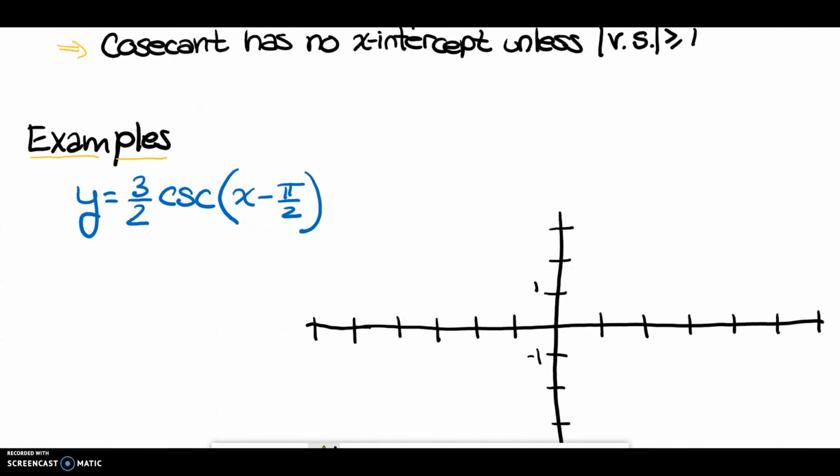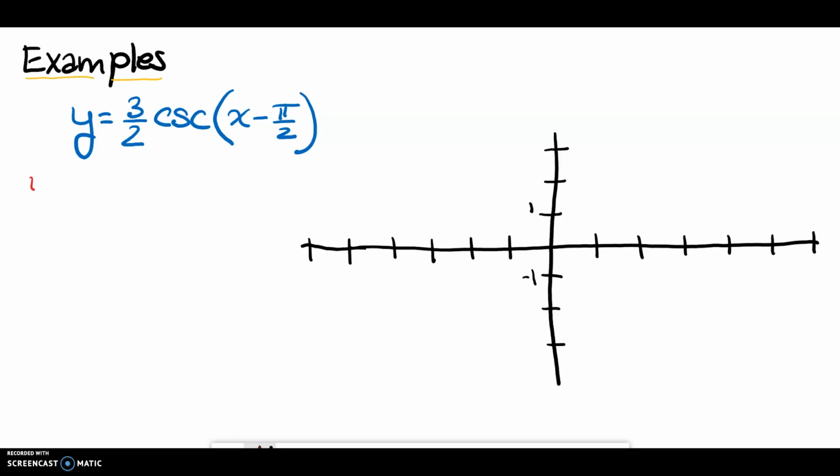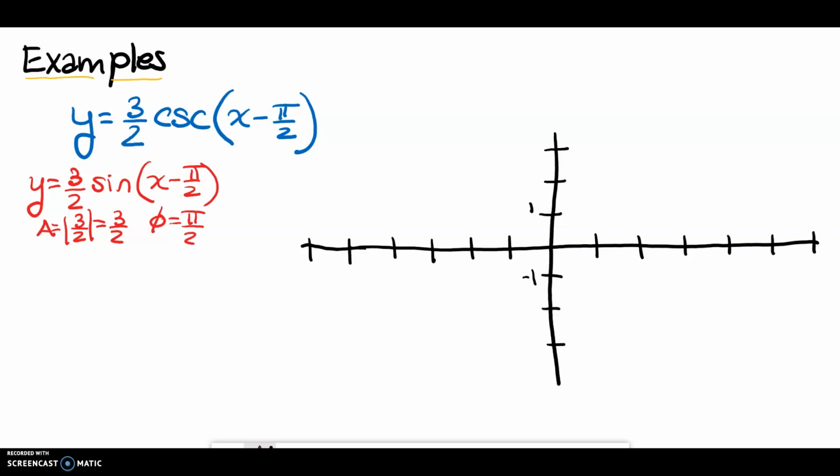Okay, let's go ahead and start with an example. We're going to change our equation into a sine function, and then our function is set up correctly. We're going to find everything we need for sine. We know for sine we have an amplitude of 3/2, a phase shift of pi over 2, B is 1 so our period is 2 pi, and we have no vertical shift, so it is 0.